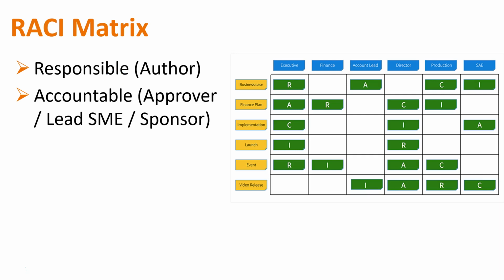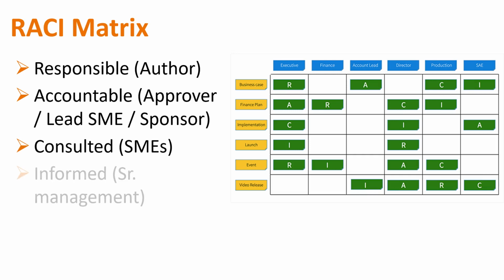Who's accountable for ensuring that it's accurate? That's the person who approves it, right? Who do I talk to so that I can get good requirements? Those are my subject matter experts. Who is informed so they know how to act on those requirements? Those are going to be people that aren't necessarily accountable, but could be influential in helping the project move through to success, right? Okay.